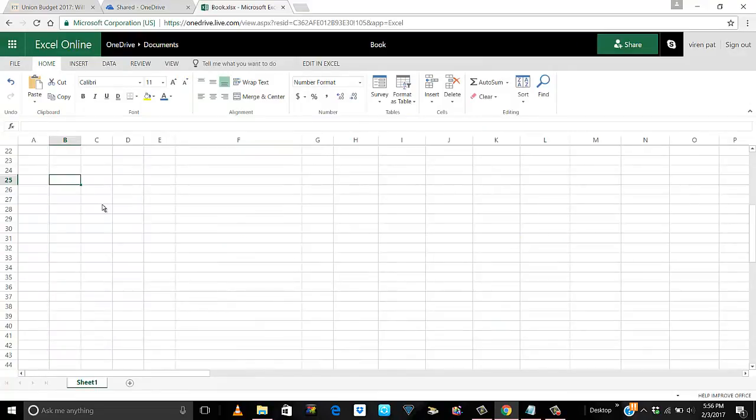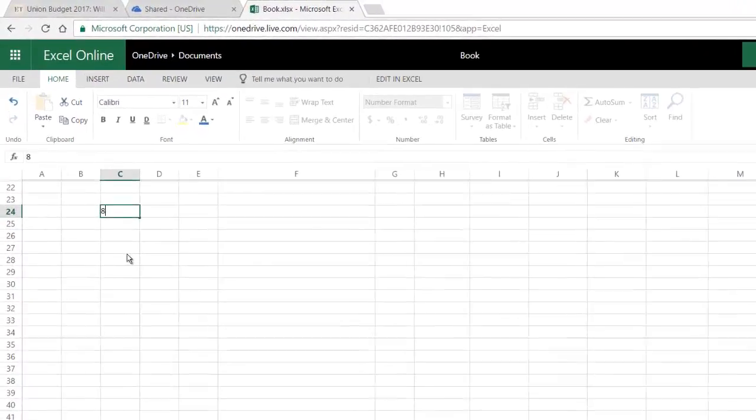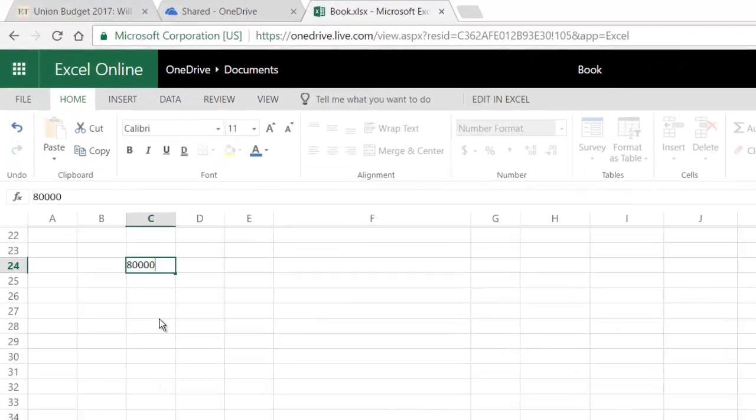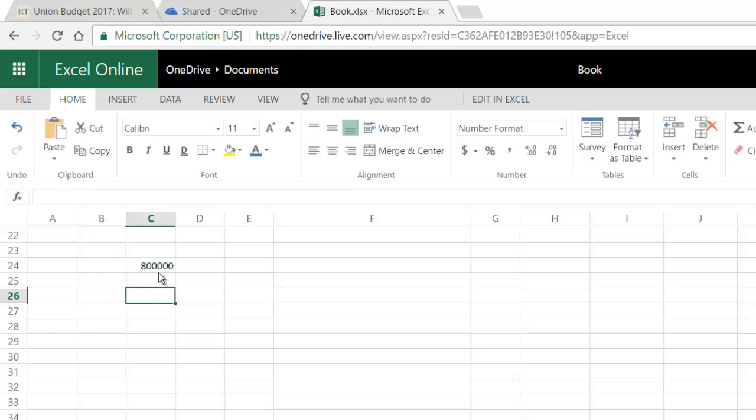Alright, so the very first thing is how do you calculate what is your taxable salary? So if you're confused about what is taxable salary, let me just show you that. So let's say my employer gives me 8 lakhs of salary annually. So this will not be taxable entirely if I act upon it. And when I say act upon it, that is if I start deducting, if I start showing that I'm investing, I have a home loan and all that. So this amount will reduce. And those things are called exemptions.